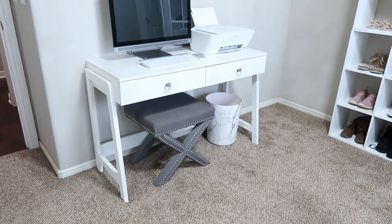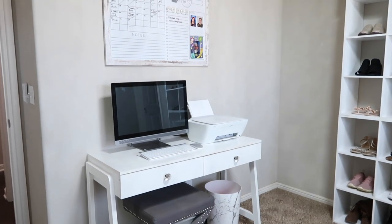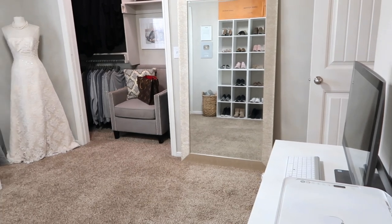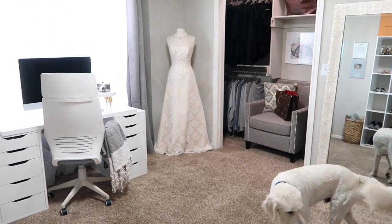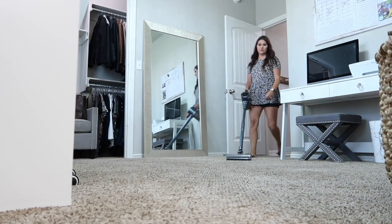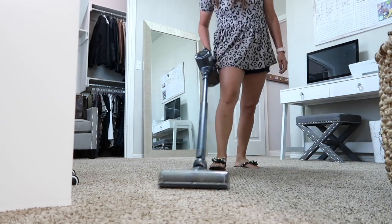Okay, and here is the final look at how his desk area turns out. I do need to find him a chair, but all the stores have like nothing out right now. I actually even went into Ross and TJ Maxx with my mask on, and they just don't have a big selection. So eventually I'll find him a chair for at his desk. But until then, that'll work. Now I'm just gonna go ahead and vacuum the space like I do the rest of them, and we are almost finished.